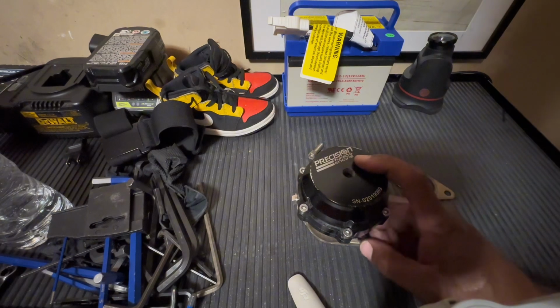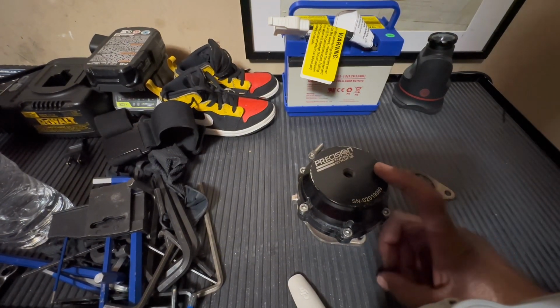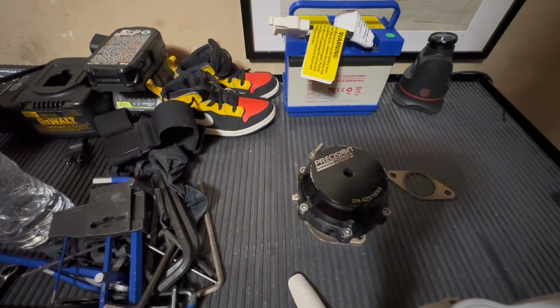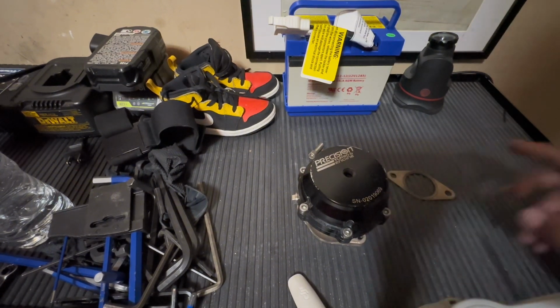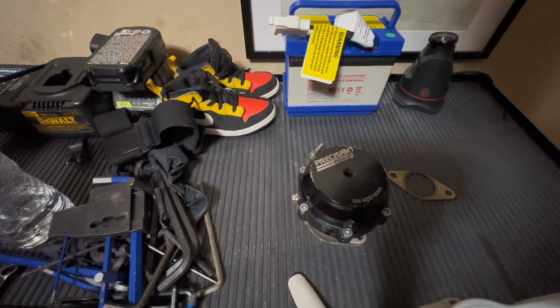Actually, I don't know what I have in here. I think I have a 12-pound spring combination, but what I actually see on my gauge is 14. You know, the old saying, boost is a measurement of resistance. So even though it's a 12-pound combination spring on here, it actually takes 14 pounds to open it. So I'm gonna pull this off, and it's fairly simple.